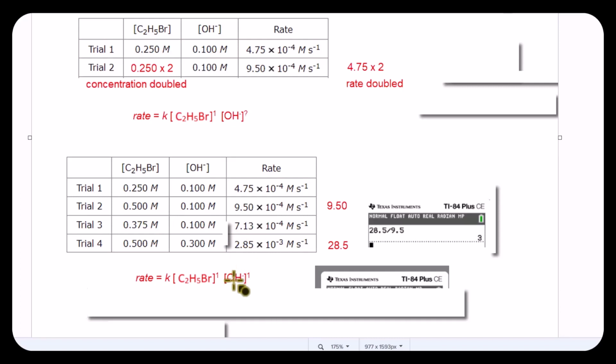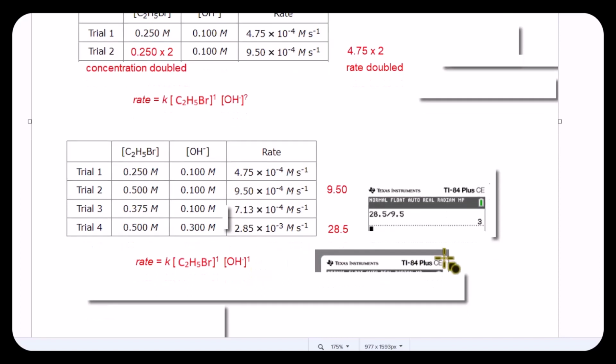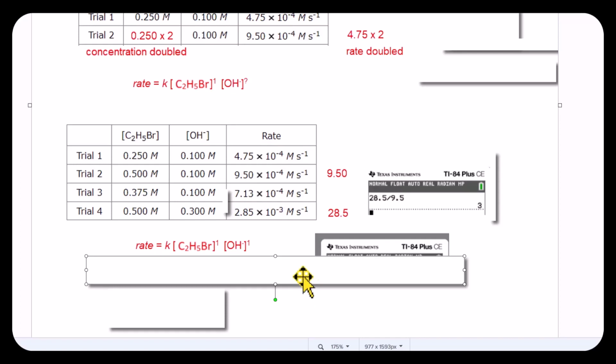So we know if we triple, quadruple, or halve our hydroxide concentration, we will do exactly the same thing to the rate. That's what this exponent 1 means. It means it's directly proportional. Now I sort of revealed my next question. I now know that the rate is equal to a constant times the bromoethane raised to the first power and the hydroxide raised to the first power. That's usually worth 1, maybe even 2 points on an AP exam, because you needed to do this logic.